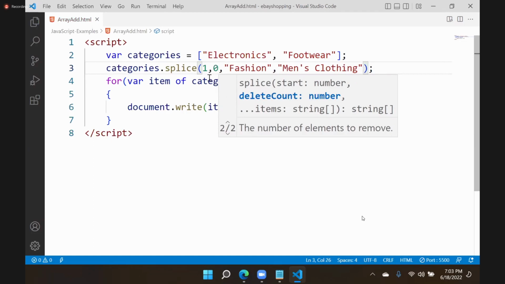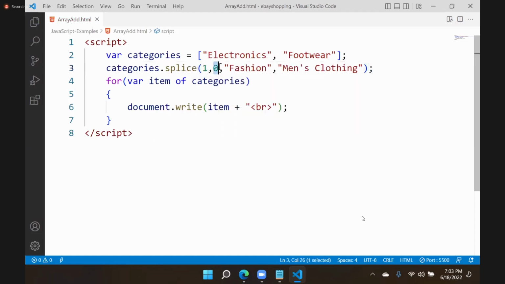So this indicates that without deleting anything at one index, add these two. That means this will be pushed right. So here you can put one or two, your wish. Then what it will do? It will remove that footwear and add these two. We don't want to remove, so we have to put 0.